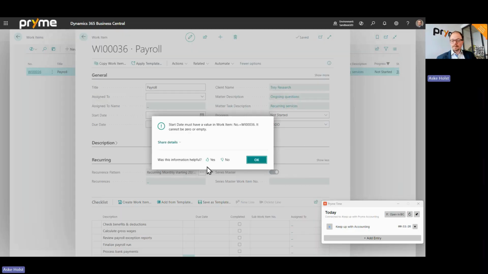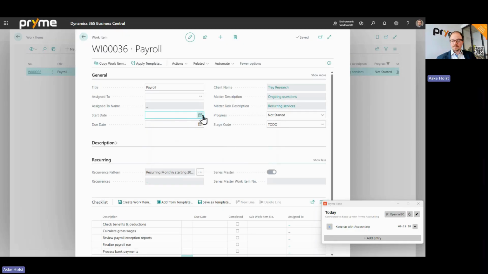And if I set a start date here, let's say we are starting at the beginning of the year. We would usually set this up not at the current time. Then I can calculate my recurrences.